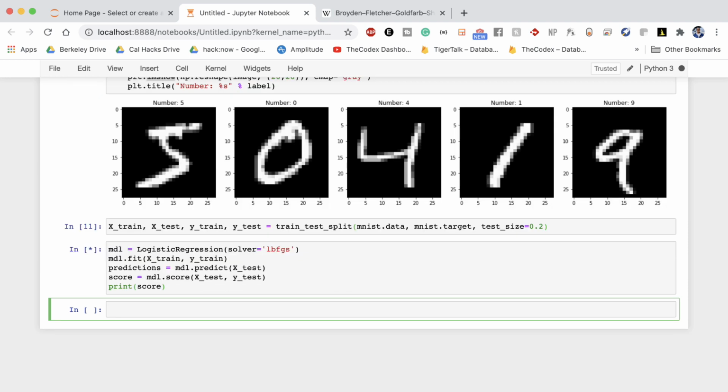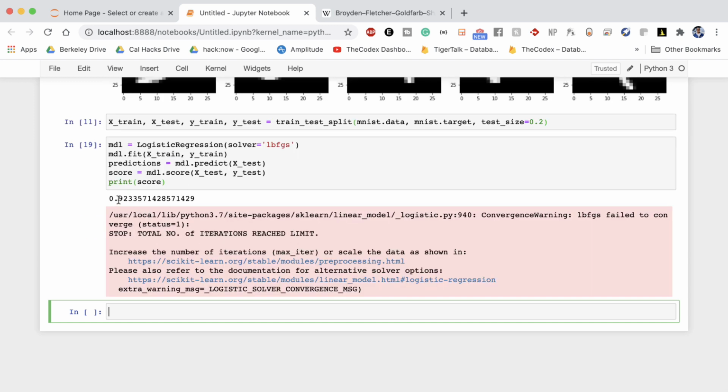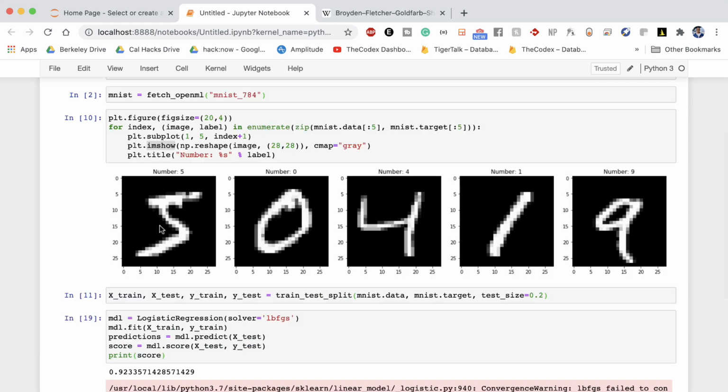So it's going to run all of that, and we're going to get the value here around 91 or 92%. That's roughly what I've seen running these in past iterations. And right over here, we get 92% accuracy. So the score here is defined as the number of correct samples you got over all total samples. And so 92% of the time, our logistic regression model correctly labels the input number given.